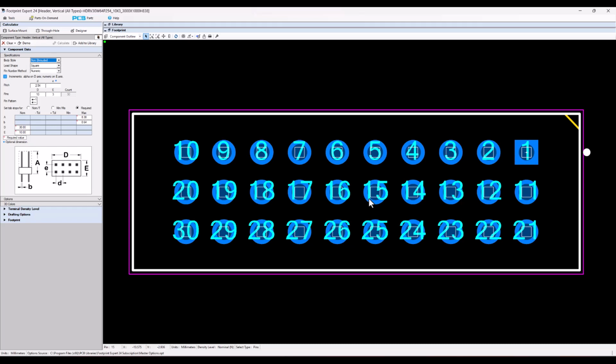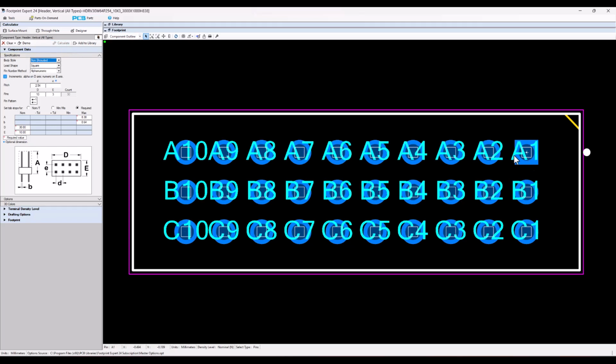Now let's say that I want to put them in alphanumeric pins. I'm going to drop down the numeric pin order, put in alphanumeric, and recalculate. And now I got rows A, B, and C. A1 through 10, B1 through 10, and C1 through 10. Now if I want to remove pin B7, I select it, then right mouse button, and I can hide or restore it. Restoring would be if it's hidden, then I can go back and restore it.